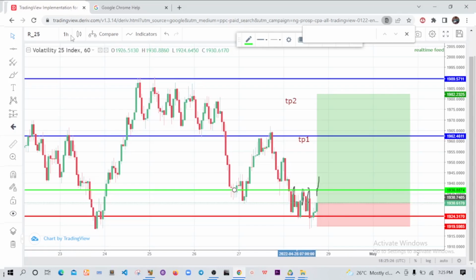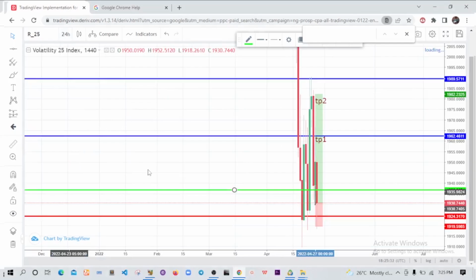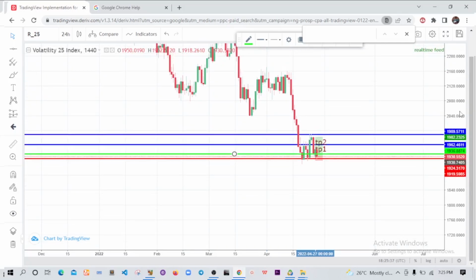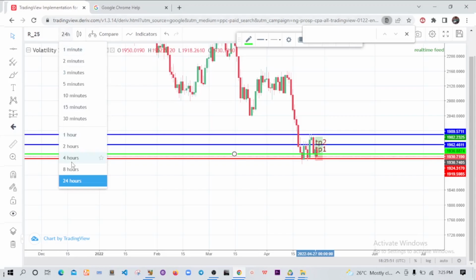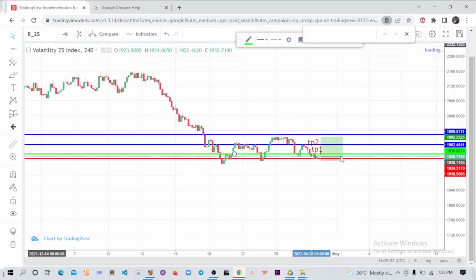Remember, we went to a higher time frame, like the daily time frame, which is 24 hours, to see the overview of the trend, okay. We discovered that the price has been trending down, and at that point the price was at a support level, where we are going to be looking for a buying signal, okay. Then we switched to a lower time frame, like 4 hours, to see if we have any confirmation, okay. When we went to the 1 hour time frame, we discovered that the price is at a support, confirming the support level.